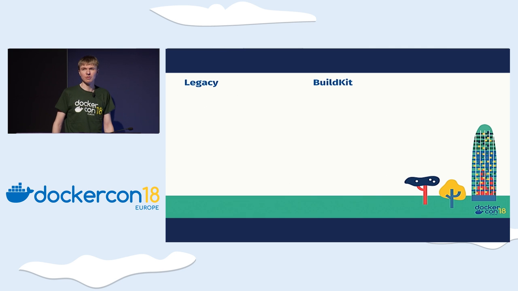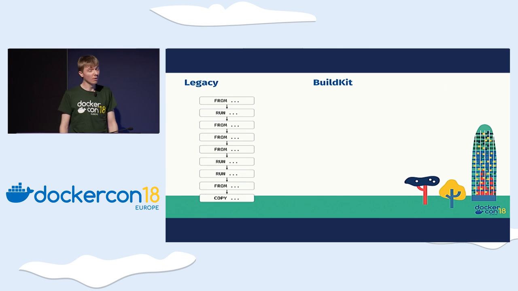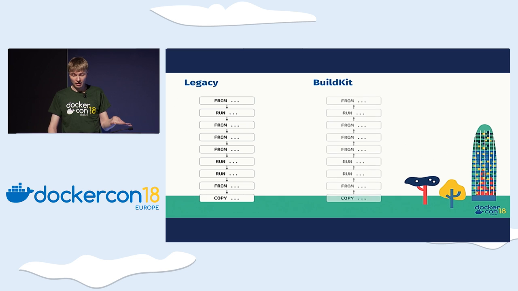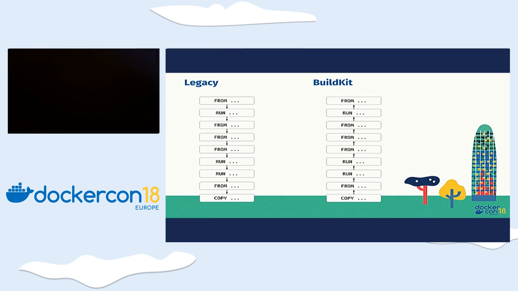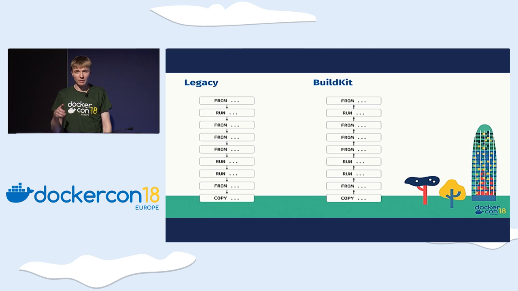So let's do some comparisons between the old builder and BuildKit and show you why you would definitely want to switch over today. If you look at an outline of a Dockerfile and what the old builder is doing with it, we're just reading all the commands in our Dockerfile from the start to the end, one by one, until we have reached the final command. If you compare this to BuildKit, the first thing you'll notice is that the arrow is the other way. We actually start from the build result that you want to achieve, and then we walk our way back and see what the actual dependencies are that are required for this build.